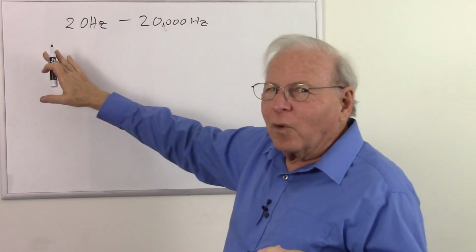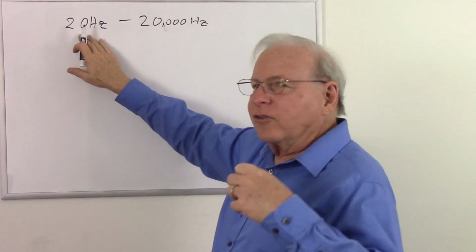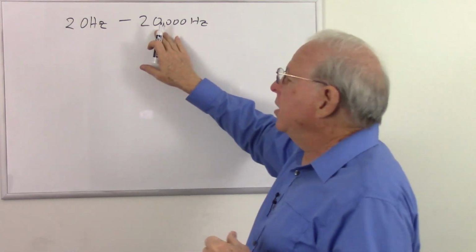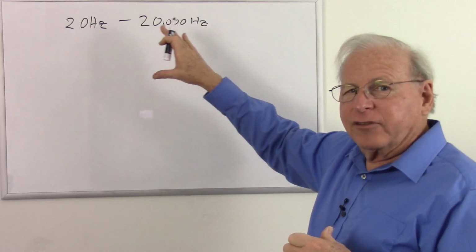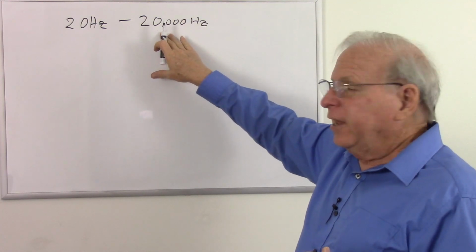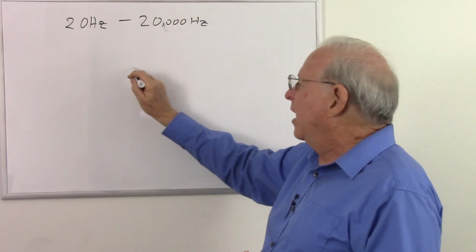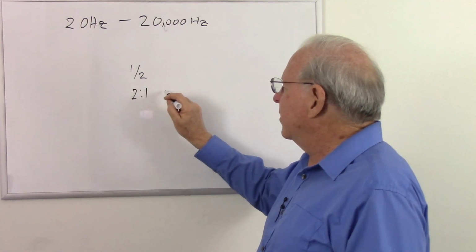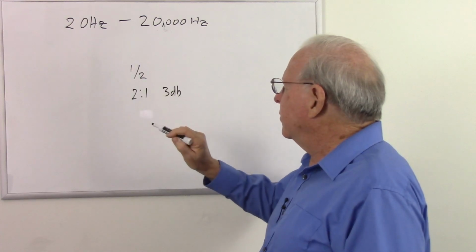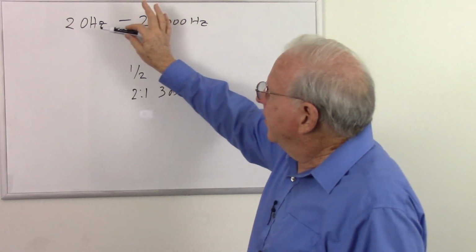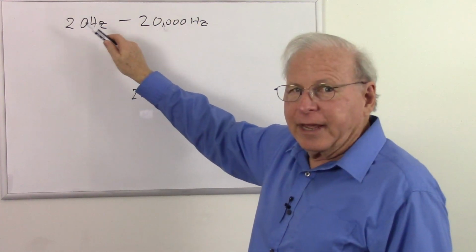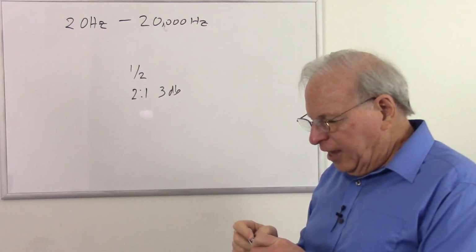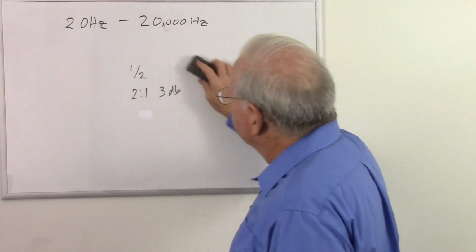Actually, we can hear more, but that's because 20 hertz is where the ear is half as sensitive to the peak, and 20 kilohertz, once again, as our ear becomes less and less sensitive, it reaches the halfway point at 20 kilohertz, which of course is, what's the halfway point? The halfway point, which is a 2 to 1. What's that? 3 decibels. So that's where that comes into play. When we hit that half power point, which is the 3 decibel loss, that's considered the limit on either end of the scale. Now let's try to draw that scale.